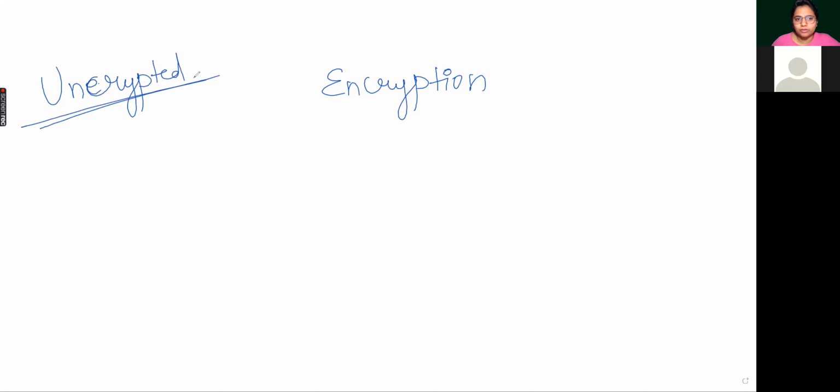So because of the policy, because of the encryption. Earlier, in the previous data set, the data was unencrypted, because while we were making the data set, we had not enabled any of the encryption policies. So this data is unencrypted.